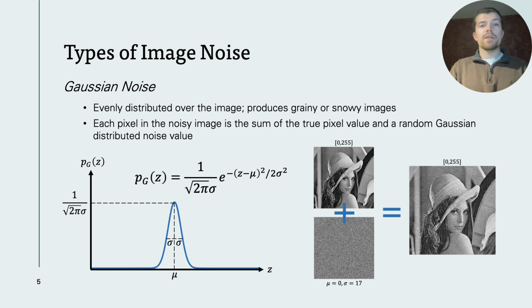If we were to plot the amount of distortion of a pixel value against the frequency with which it occurs, you would expect to see a normal distribution, hence the Gaussian name. While other noise distributions are possible, the Gaussian distribution is typically a good model due to the central limit theorem that says that the sum of different noises tends to approach a Gaussian distribution.